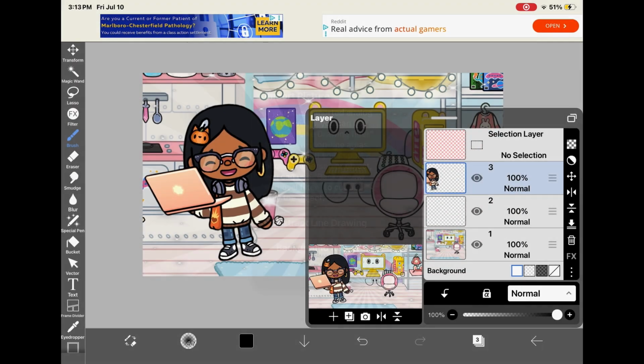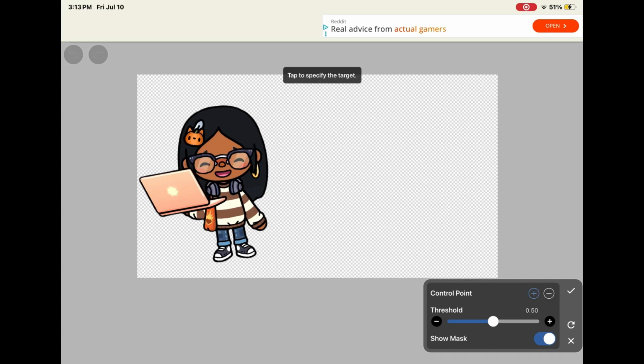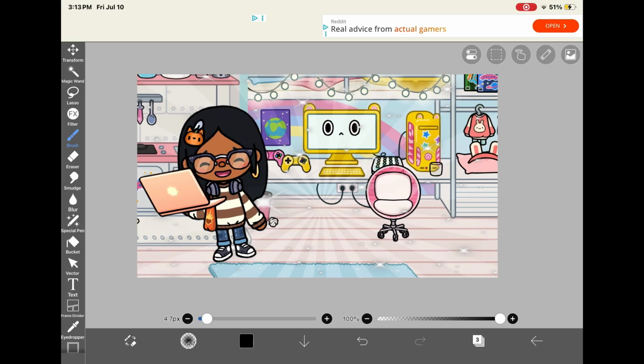And then you're just going to click background removal. Don't worry about the background disappearing. As long as you click the check mark, it should be okay.